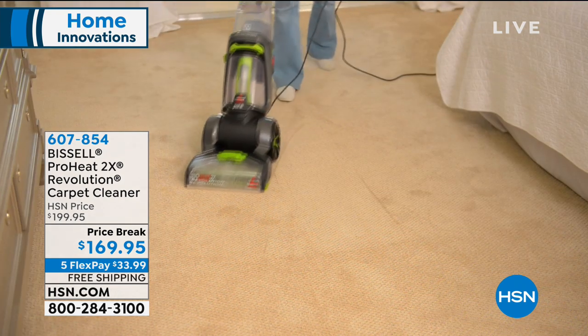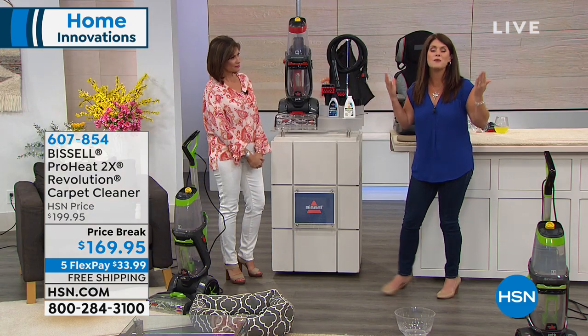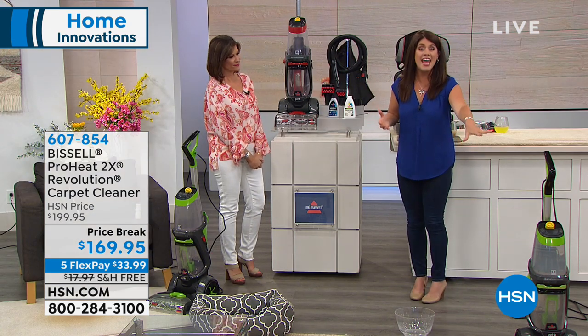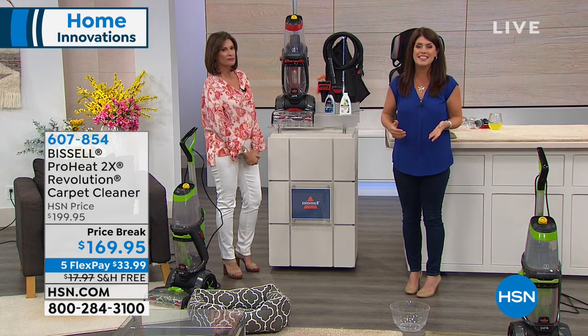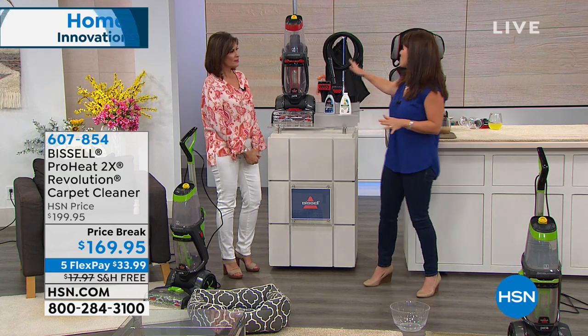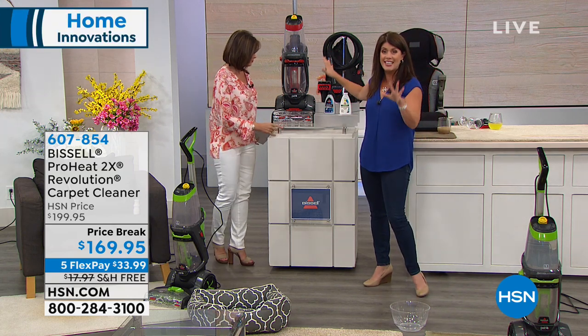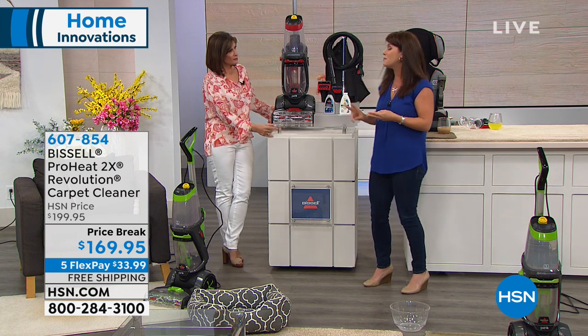You're getting those extra large wheels. Gone are the days of that super difficult machine when you want to get your carpets clean. Now you get to clean up the mess when you want — maybe 2 in the morning when the kids are asleep, or 4 p.m. when the grandkids leave. It really is a full cleaning system with HeatWave technology — the highest-rated Bissell deep cleaner ever.